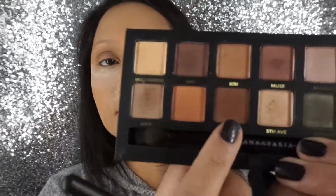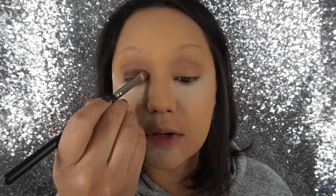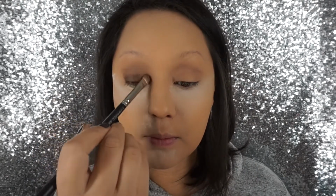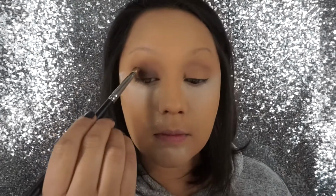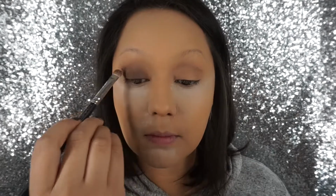I'm going to take Violetta, which is this shade here, and I've played with the shimmers, oddly enough, more than I've actually applied them. Look at how pigmented this is. I'm telling you guys, this palette is beautiful. I'm gonna blend that out with my 224.